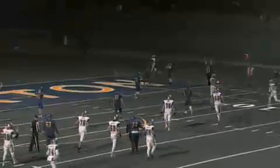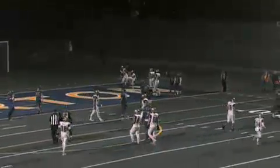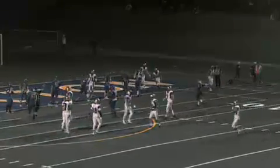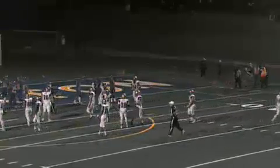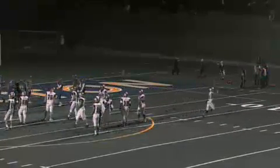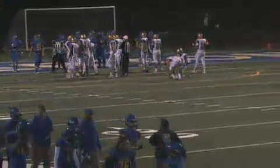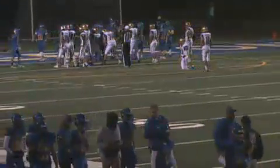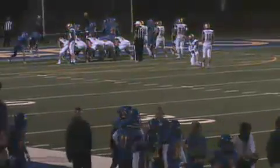Blackmore throws to the corner of the end zone, wide open. Wow. Number 84, Kai Neal, the wide receiver, wide open in the corner of the end zone. Terrific throw there by Blackmore. Yeah, where was the Knights defense on that? The secondary looked lost there on that play. Neal does a great job slipping loose there in the corner, and that was a great throw by Blackmore, the quarterback.